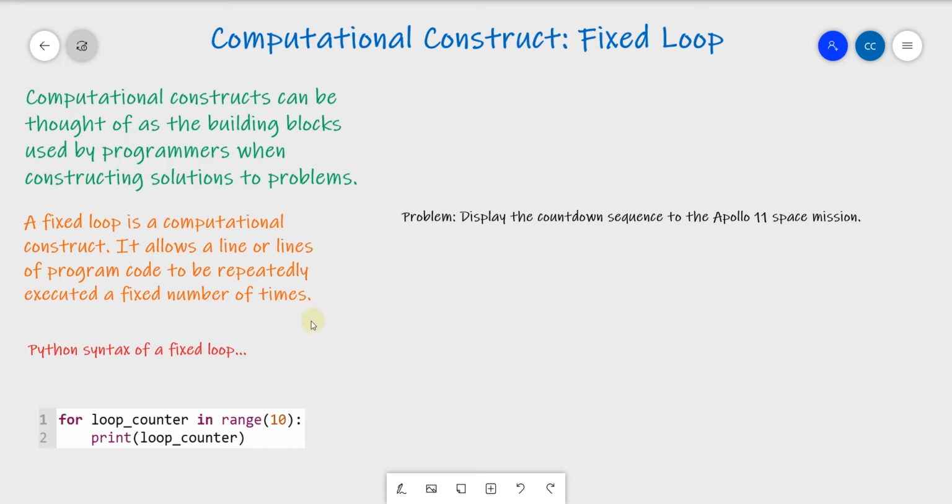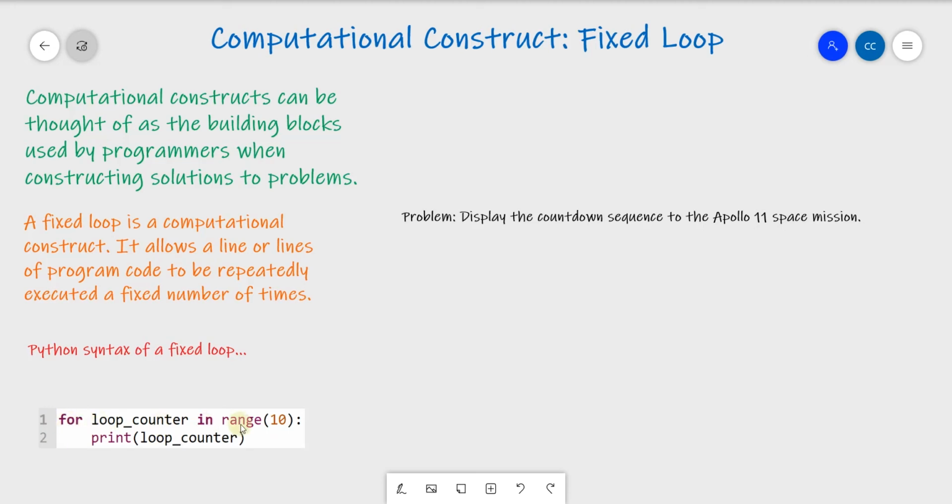The thing about a fixed loop is you instruct the computer how many times to go back up and execute specific lines of code. Now here is the syntax for Python, and you can see here that there's two lines of code. The first line is the for, so you can see this keyword for, which is a different kind of reddish colour.